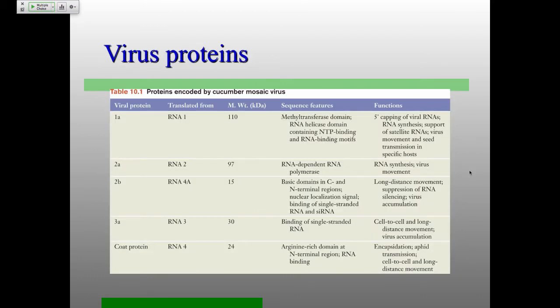Okay, so I mentioned some of these genes already. Again, methyltransferase: you have to have something which is forming the cap on your messenger RNA. It needs to get translated. How do you get translation taking place? Well, you've got those picornaviruses that we'll talk about in a second, and the flaviviruses, but for the most part, you're using cellular translation. All viruses need cellular translation. How do they recognize the messenger RNA? Through that cap structure. If you're replicating as an RNA in the cytoplasm, where are you getting caps from? You've got to make your own.